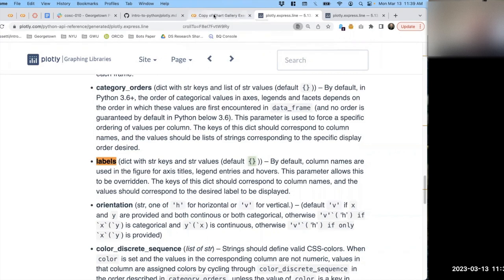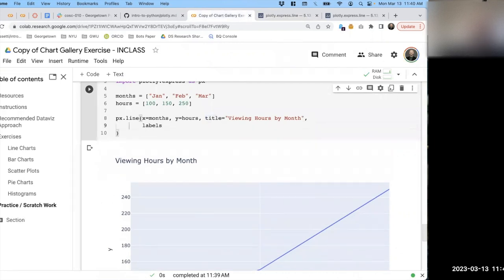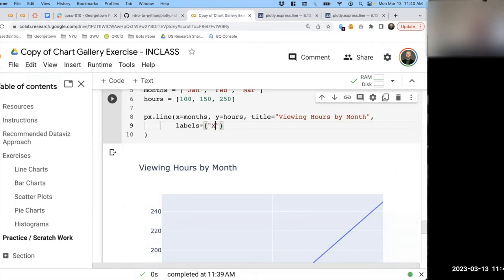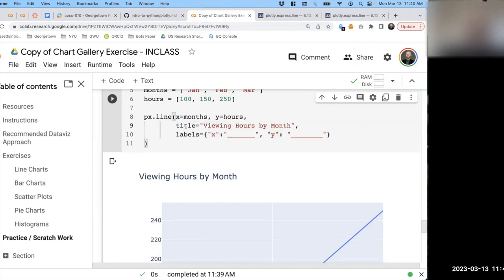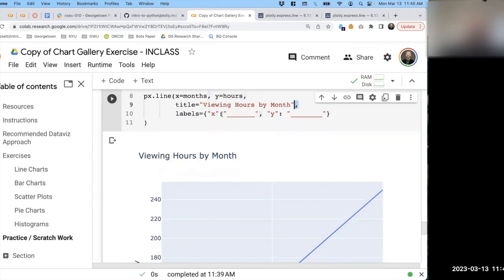We should always try to add a title and labels to our chart. The way the labels works, I think, is that we use a dictionary. And then we say for the X, we'll give it some label, and then for the Y, we'll give that some label. So here we're passing in a dictionary value to the labels parameter. It's okay for us to put these parameters on different lines if there's a lot going on, so you'll see me doing that. We're separating each parameter with a comma. Here we'll use an x-axis label of month and y as viewing hours.